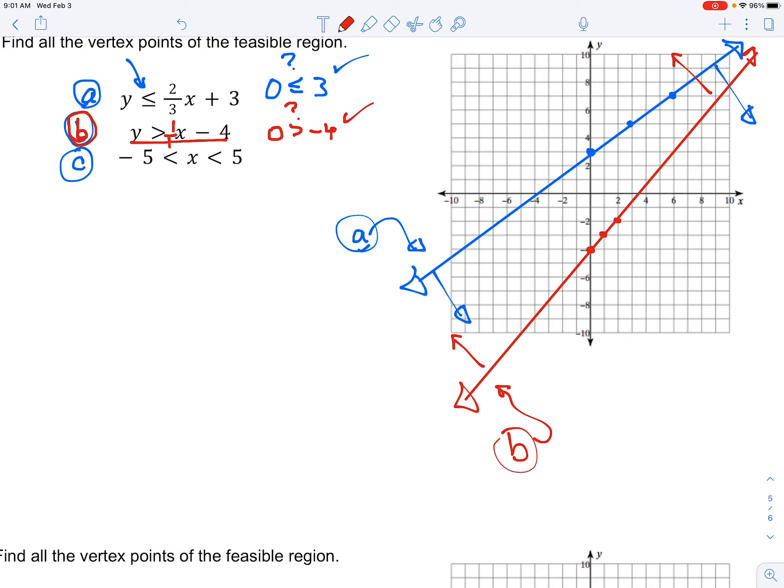Looks like those two lines are facing. Oh, you know what I did? I forgot to graph a dashed line. I can't do that with notability, so I'm going to make it dashed. Because it's a strict greater than, points on that line are not officially included. Okay, so I got those. Right now we're kind of facing in, so the feasible region right now is in this little channel here.